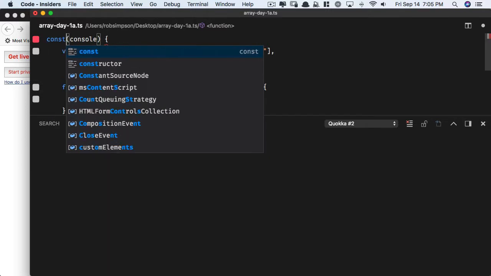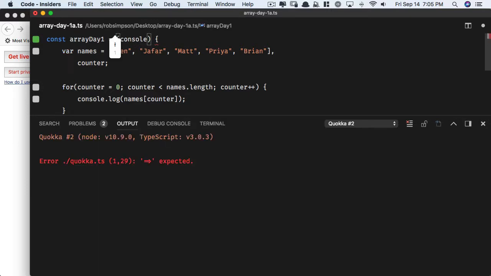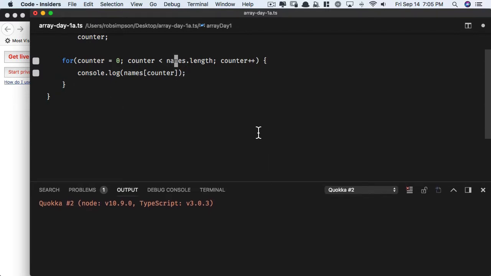Sorry. Let's move this down so we can actually see some code.